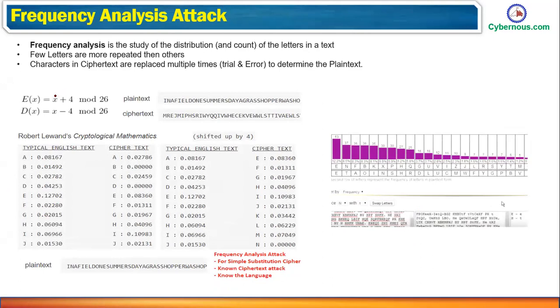So we already know in a substitution cipher, what we do? We actually go and substitute the characters there in the plaintext when generating a ciphertext. How is it done? Maybe because the alphabets which were used, they are moved to a certain pattern. Like for example, we move it by three places or by four places. And that is where you can see this formula, x plus 4.